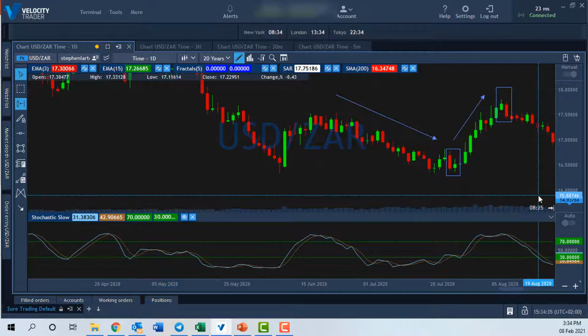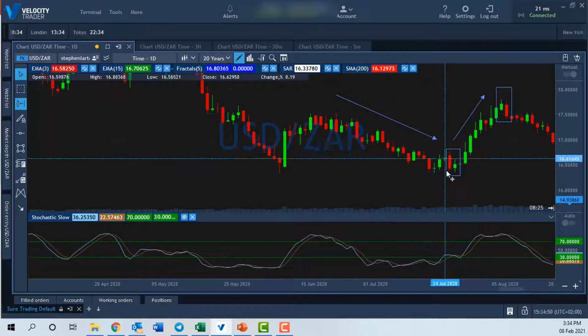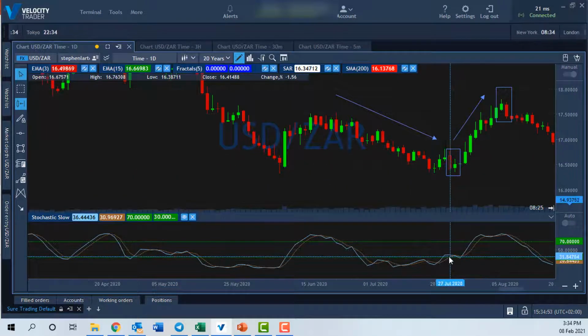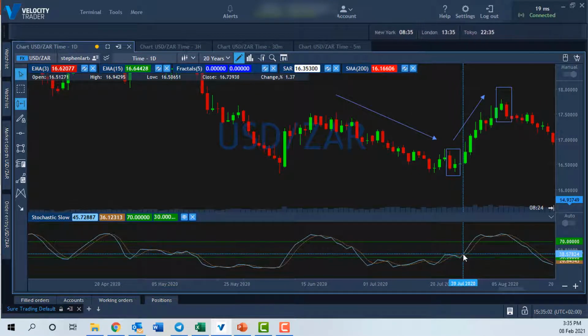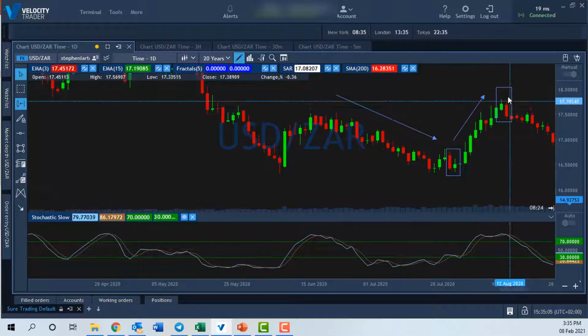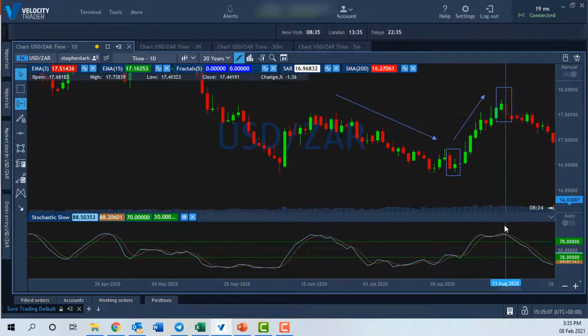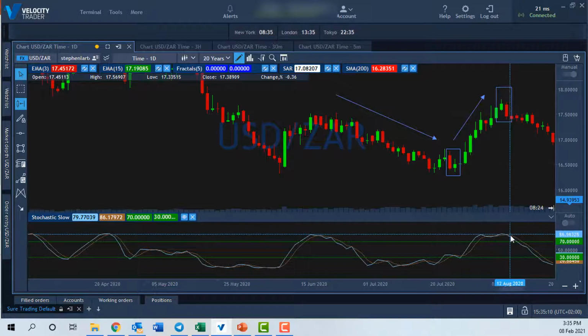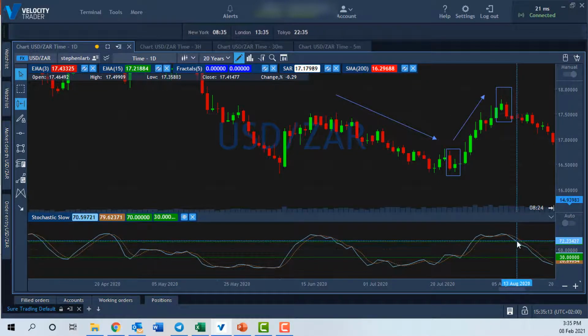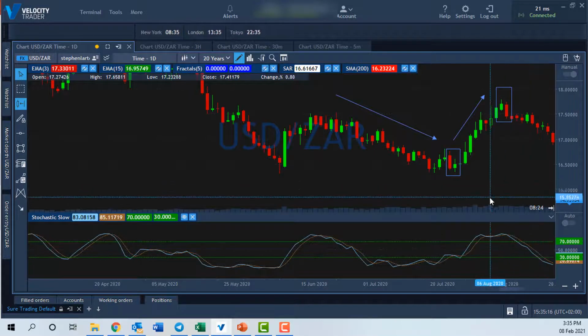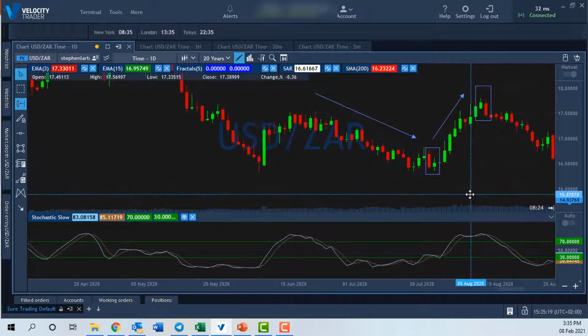Another thing we can look at, just to make sure that the signal is valid, or another sort of confirmation on the signal, is when looking at a tweezer bottom, like this one over here, if the stochastic is around the 30 line, which it was in this case, that's a good indication that the momentum is heading upwards. And then a tweezer top pattern, if the stochastic is above the 70 line, kind of on its way down, then that's another confirmation that the momentum is heading in the right direction. Let's have a look and see if we have any more examples over here.